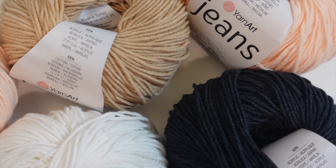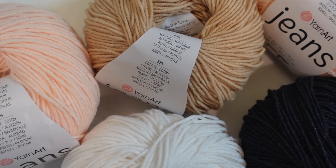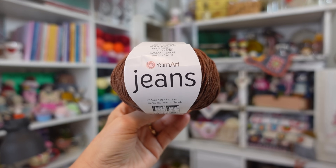The next con is about the fiber content. This is a cotton-acrylic blend and I expected it to be fairly soft, but it isn't. If you're looking to make a really soft cuddly toy, I wouldn't recommend Yarn Art Jeans for that. Because it's a majority cotton blend — 55% — I also found it made my hands a little bit sore. Cotton is a less stretchy yarn and can cause some hand and wrist soreness. It wasn't as bad as 100% cotton, but it was noticeable, though I was still able to make both the bride and groom with it.